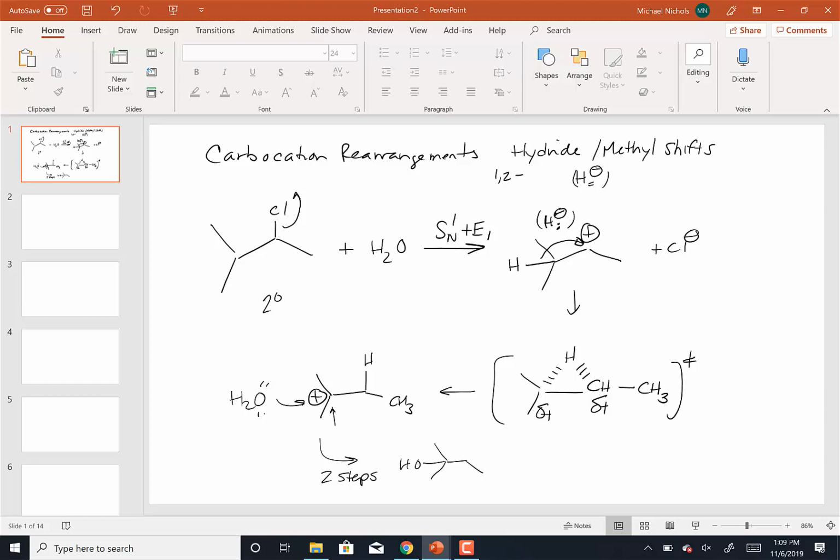Rule number 3 is going to be that you only get one shift per reaction. So it's not like you can do this shift and the plus charge moves down the chain, and then there's another shift and another shift and another shift. No, you get one shift. There's not enough time for those multiple shifts because something's going to happen. A nucleophile is going to come in and add, or you're going to lose an H+ to form a double bond. So you only get one shift per mechanism.